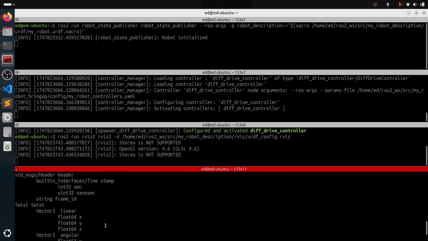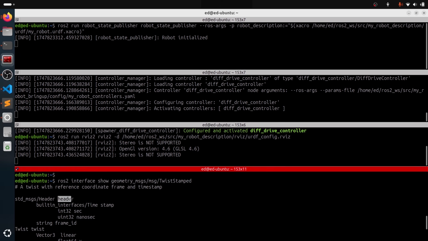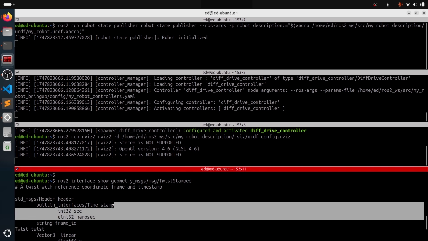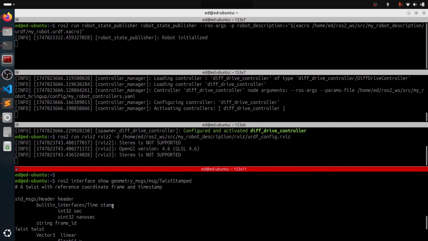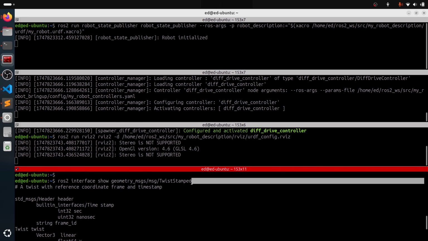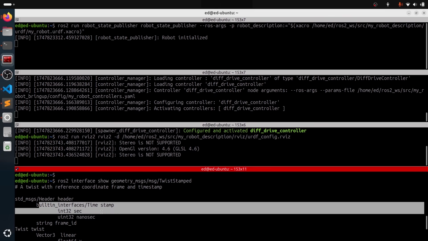That's what we need. But we also have a header with, you see, a timestamp. And that's quite important. That's going to be used to decide if the command is recent enough or not to be taken into account. All right, so just know that when you publish on this command velocity topic, you need to specify a TwistStamped with the current time.